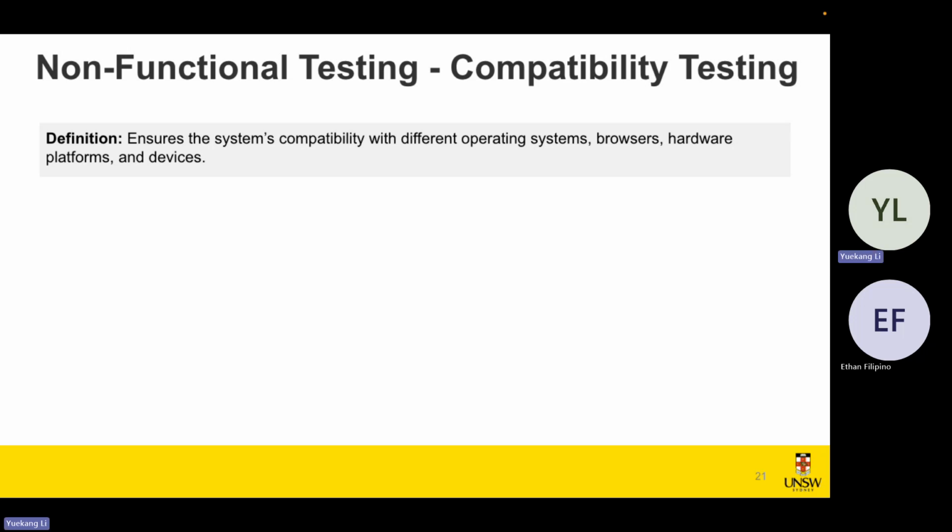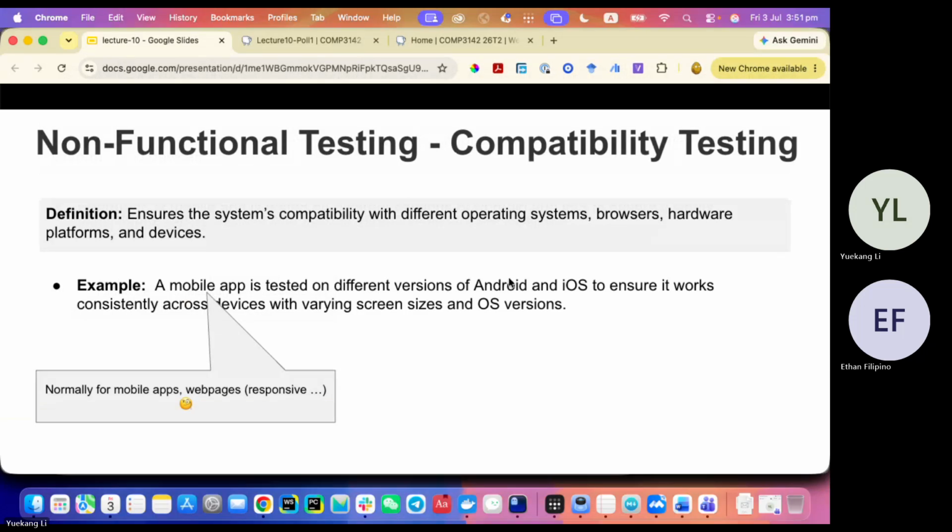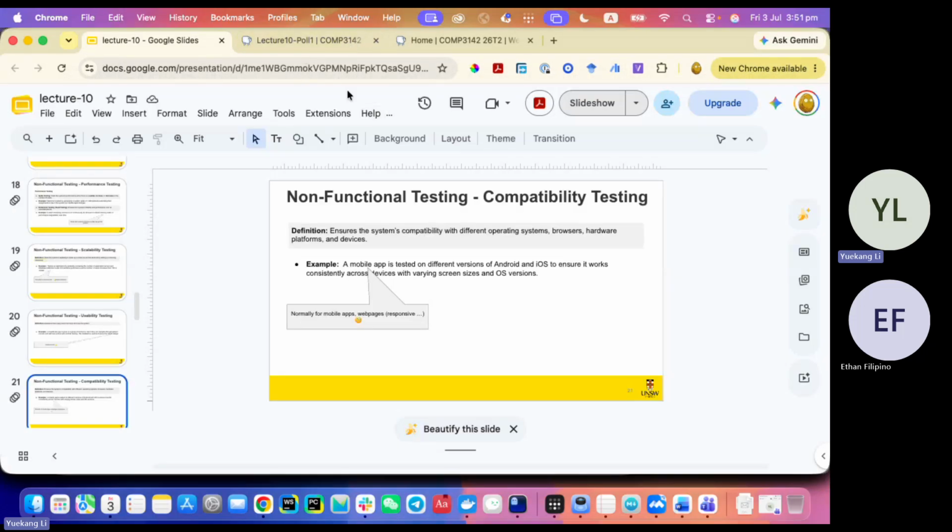So, for example, we can test the mobile app with Android or iOS, and we can also test these apps with different devices with different sizes of the screen, right? And this is normally used for mobile apps and web pages.